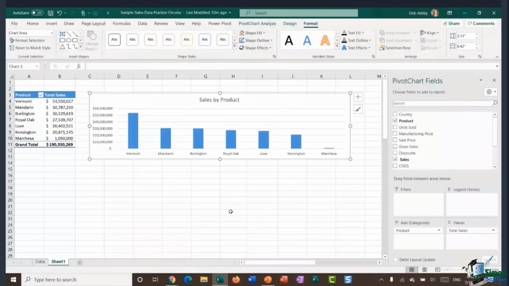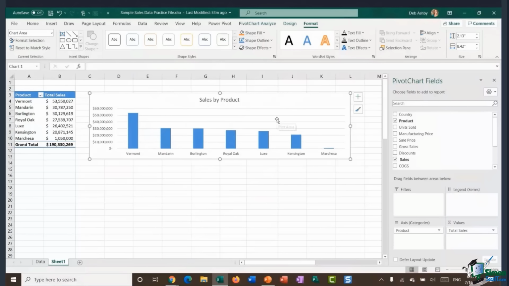Now, when it comes to formatting your pivot charts, you have a whole host of different options. One thing I will say is you need to be careful where you're clicked on your chart when it comes to formatting. One good way to keep track of where you're clicked is to go up to your pivot chart format ribbon, which is now displaying at the top. In the first group, it will show you where you're currently clicked. So I'm clicked on the outside of my chart, so it's telling me I'm clicked in the chart area.